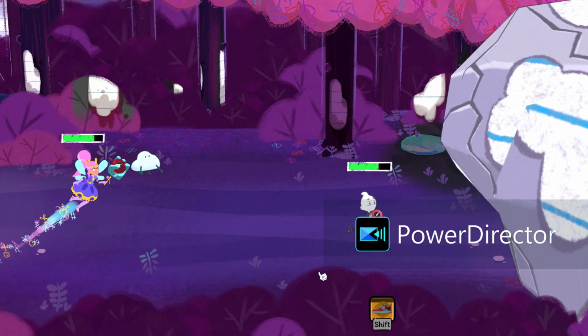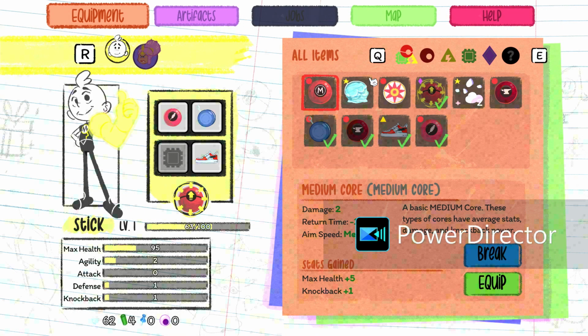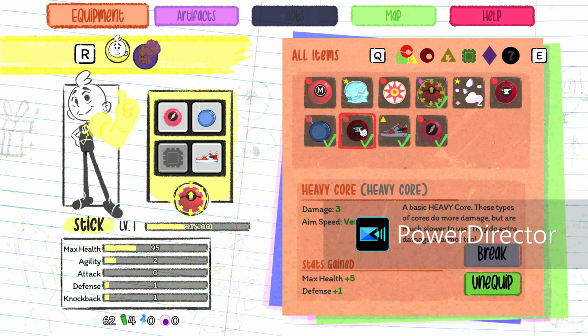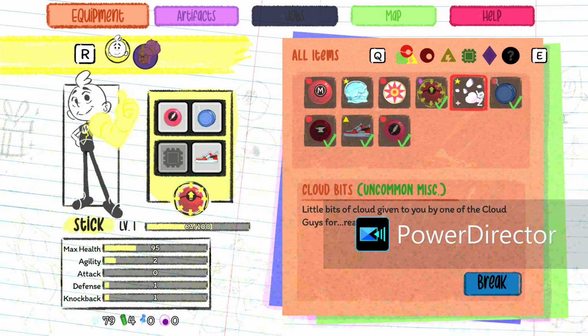Okay, let's see. Alright, looks like I might need something that can blow it up. Medium core. Okay, the heavy core would work. This is the same, so I'm just going to break it. Boom, baby. Okay, how do I evolve certain items? Uncommon miscellaneous.